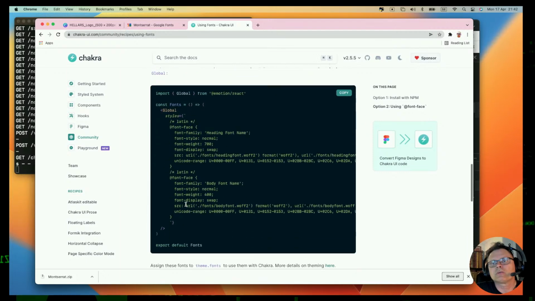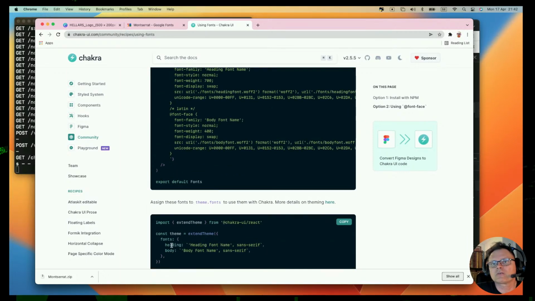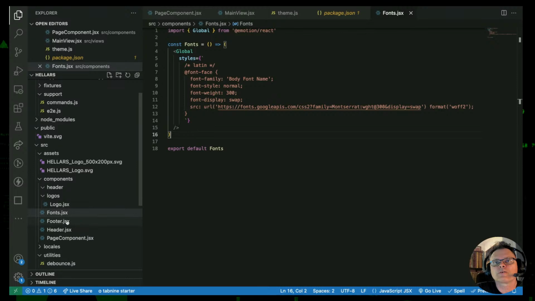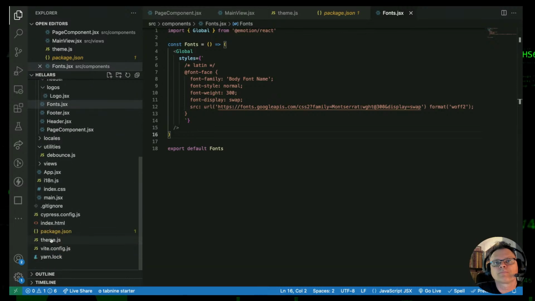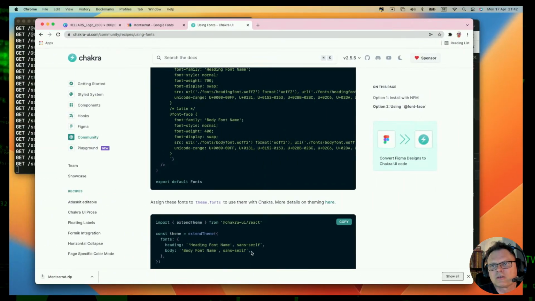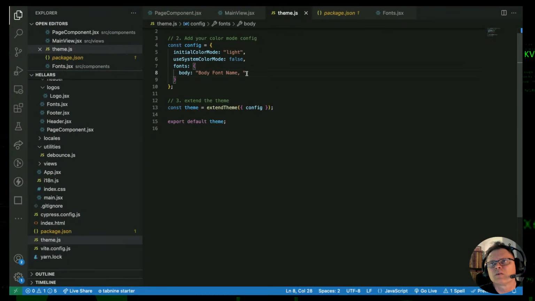So we do this and then assign those to the theme fonts. And so in my theme, we just say body font name, and then we just do what? Why is he using backticks? Okay, whatever.